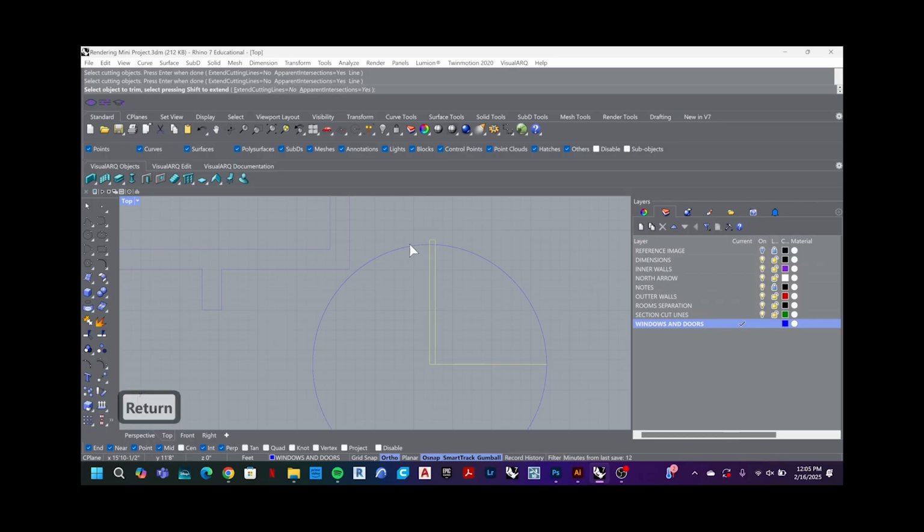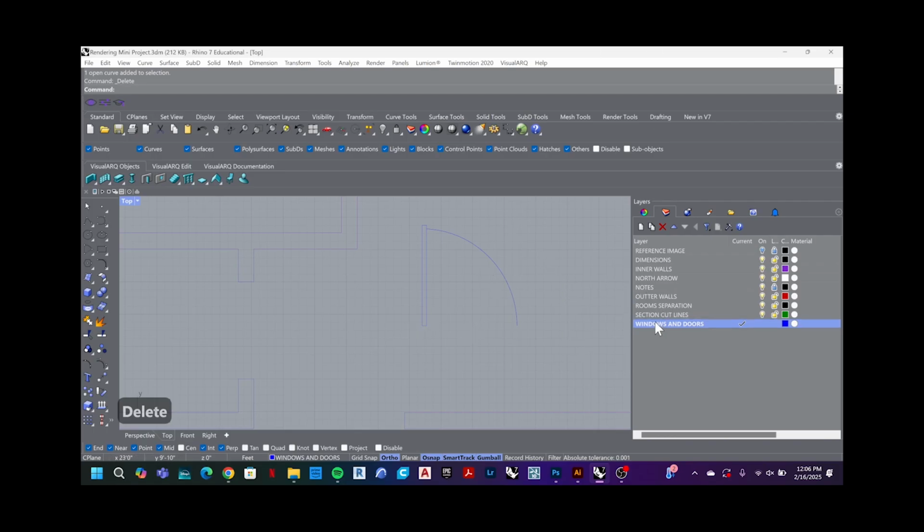Then we get rid of the rest of this, and I also don't want this little segment, so I trim it and enter. Under the lines are the doors. At this point I don't really need this line right here, so I can just delete it to be left with only this.